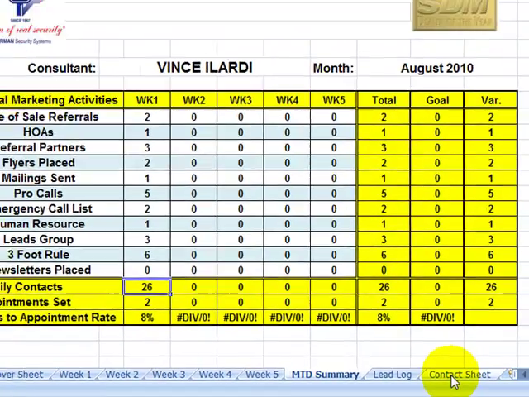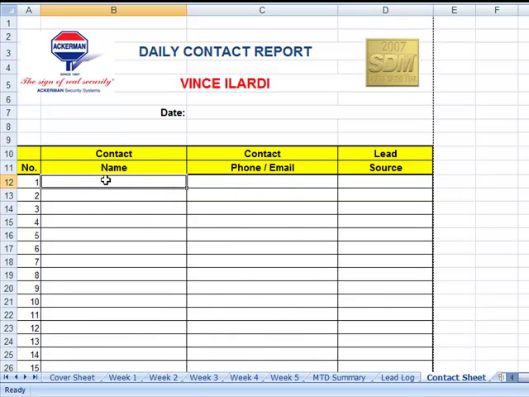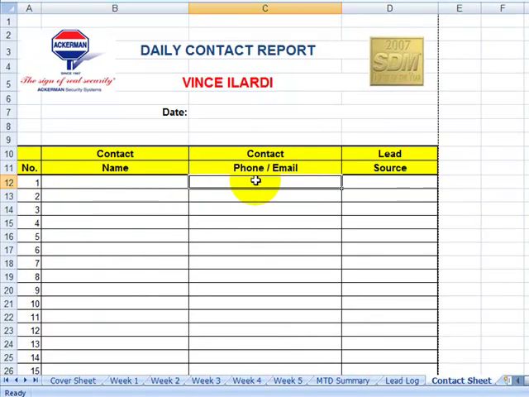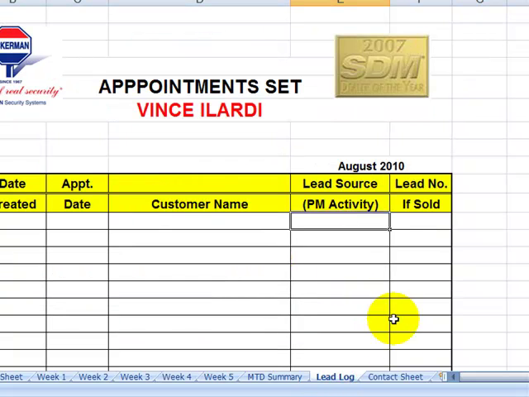So those 26 contacts should all be displayed on this report here. Contact name, either the phone number, email, or both, and the lead source on how you got that contact.